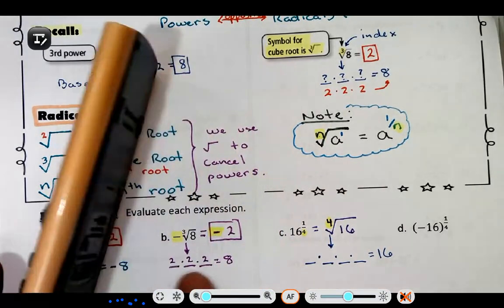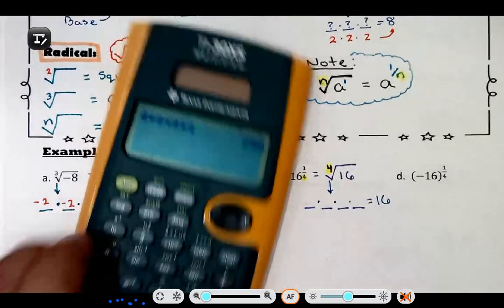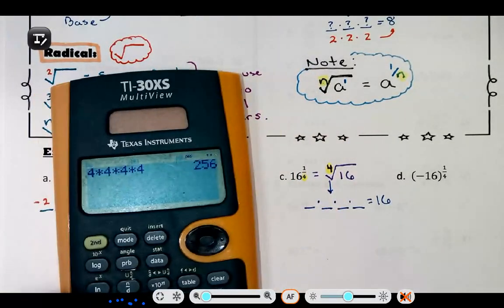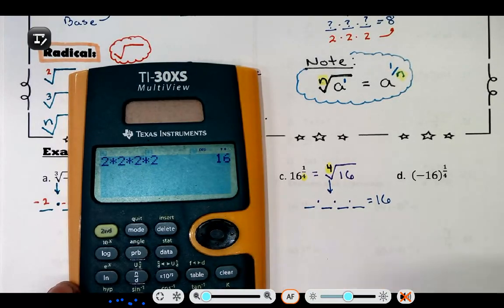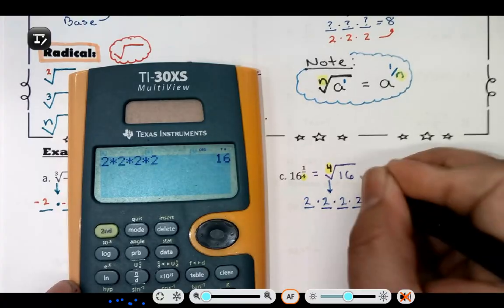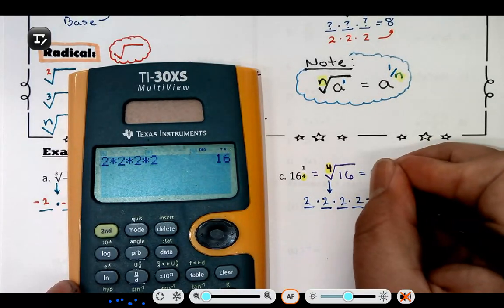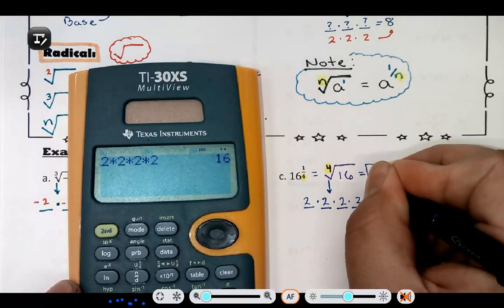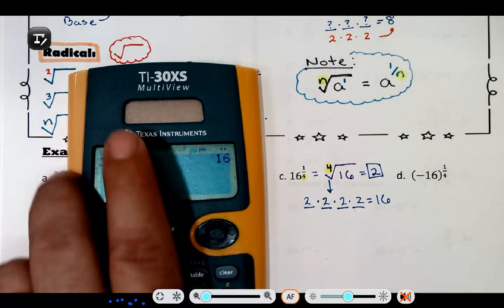Well, let's try the 2. I know we've been trying the 2 lately, so let's try the 2 here. All right, so we're going to try the 2, and it says, all right, 2 times 2 times 2 times 2, and there it is. There's our 16. So we know that the number we're going to use, and again, I'm not going to write 4 of these numbers. I'm only writing one of them down. The 2 is the one that gets repeated over and over. That's what's being asked here.